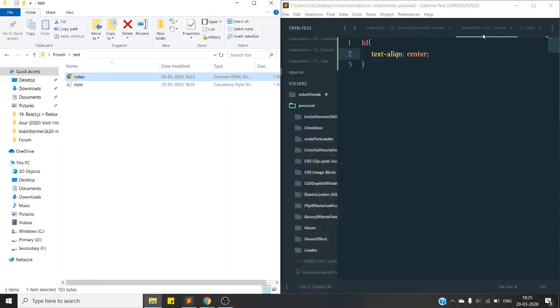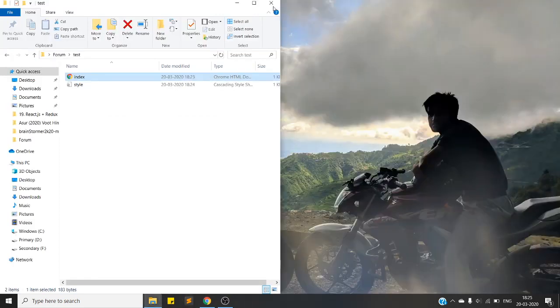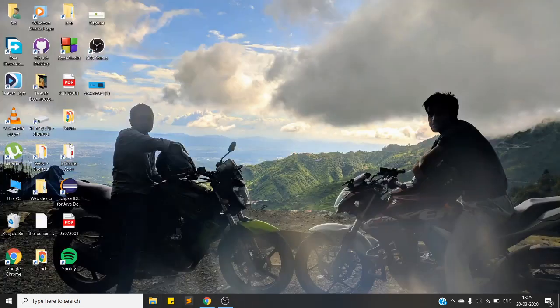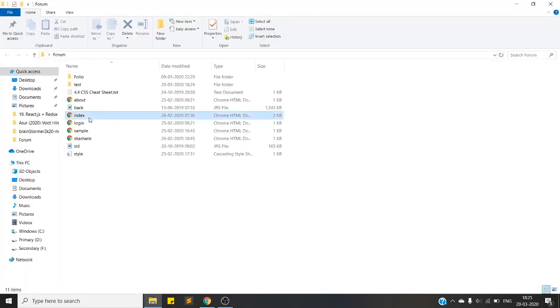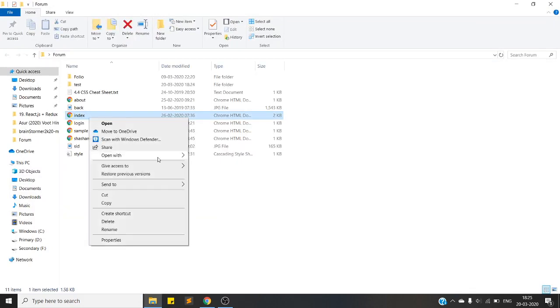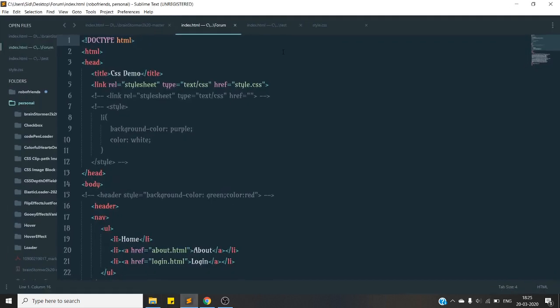So here comes the tricky part. In index.html, we can keep inline styles too.